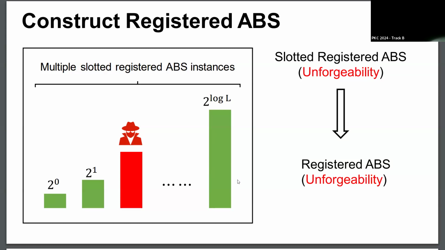So actually, I have a related question. Can you say something about the size of your CRS and the size of the signatures? CRS. Oh, okay. CRS could be polynomial in L. It is hard to achieve a compact CRS using pairing-based techniques, but it can be done with lattice techniques. And for the signature, does it depend on it? Yes, we will explore it in the future.